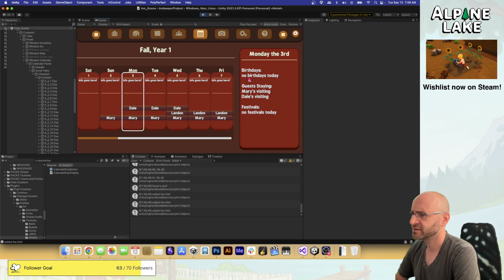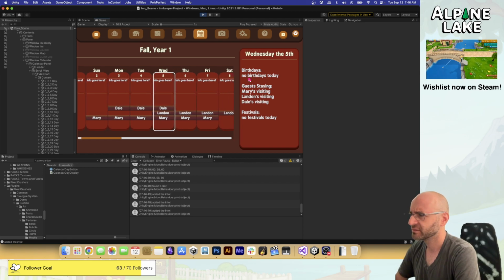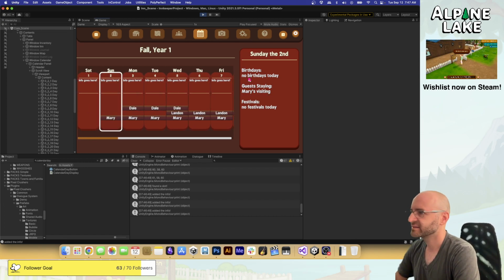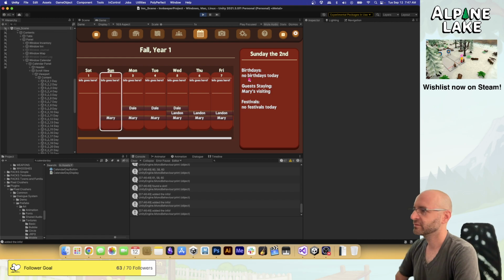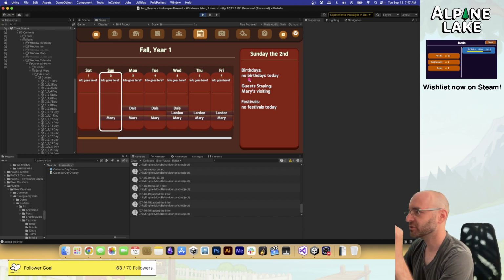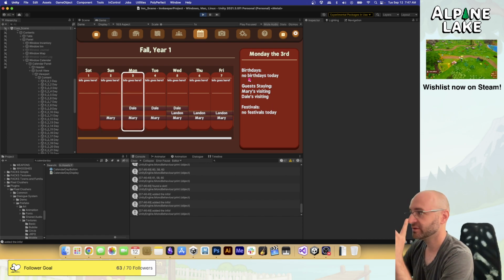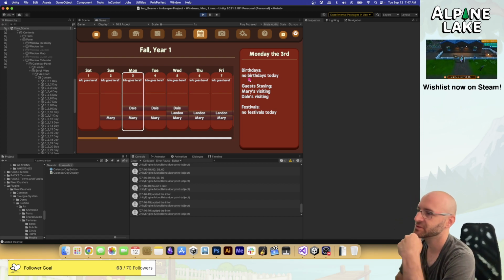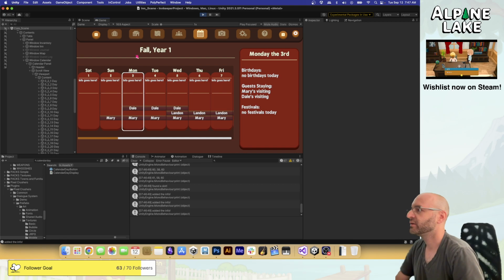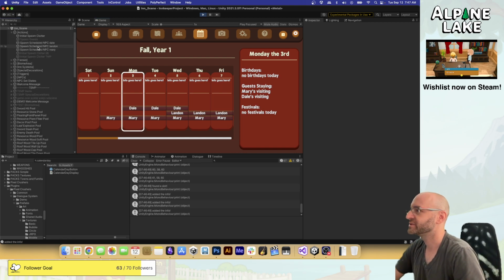So I like this. This is all lined up now properly. I technically want the event that is happening first to show up on top, but right now the event that is called first, registered first, that's the one that shows up on top. So it was Dale, then Landon, then Mary. And I'm wondering if that's okay. And also, what happens if I unregister this event?